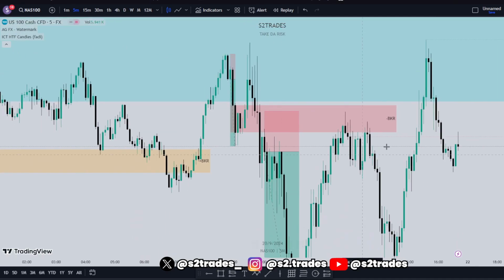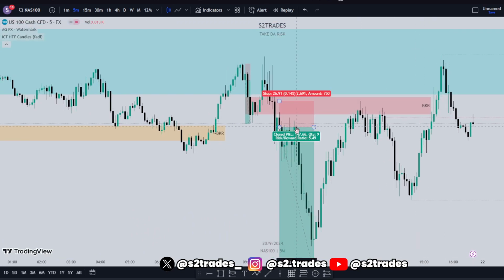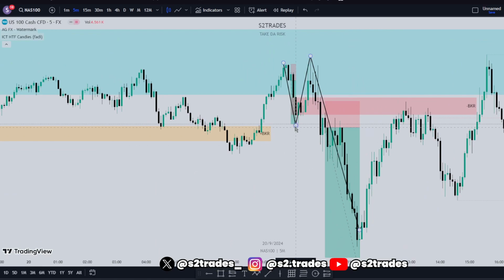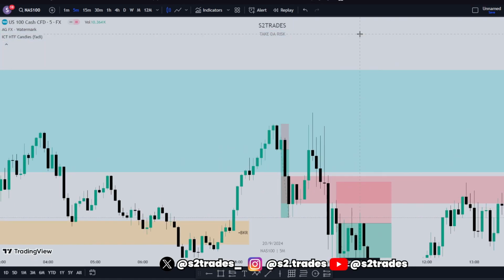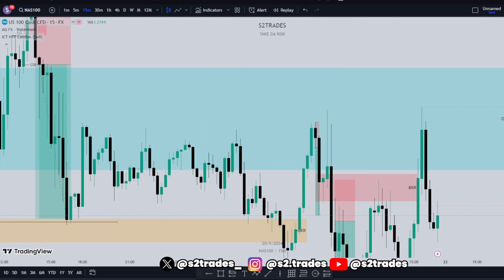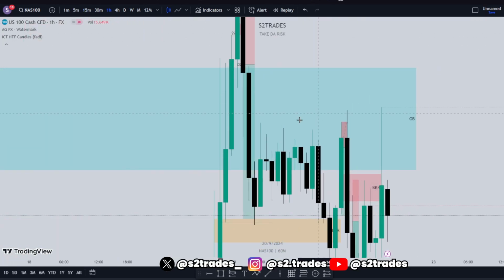So here, let's look at another breaker block example, but this time for the inverse breaker block. Here, we see a high, a low, a higher high. See, because it also swept liquidity on the higher high. And then here, boom, a lower low. Like I said again, the higher high usually sweeps liquidity. If we go onto a higher time frame, let's say 15 minutes or maybe 1 hour, it's probably going to be there. Yeah, see the 1 hour, it swept this liquidity.